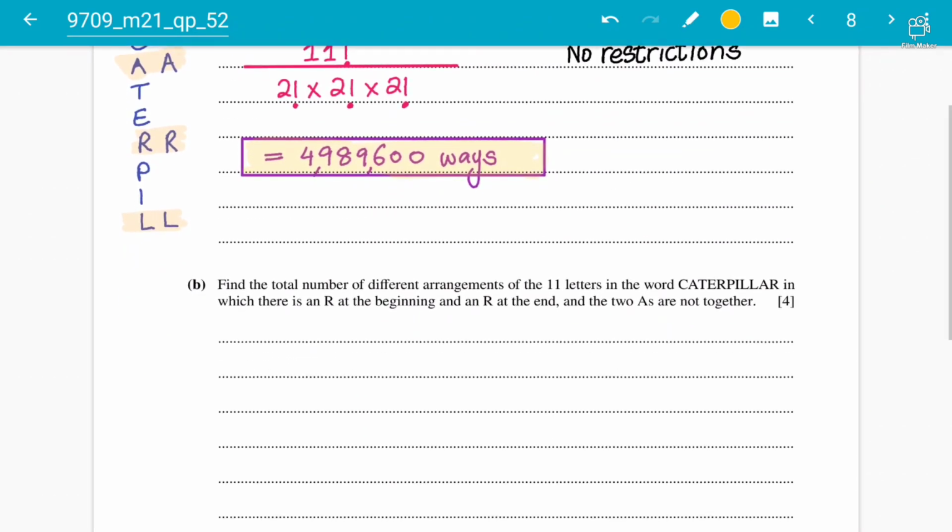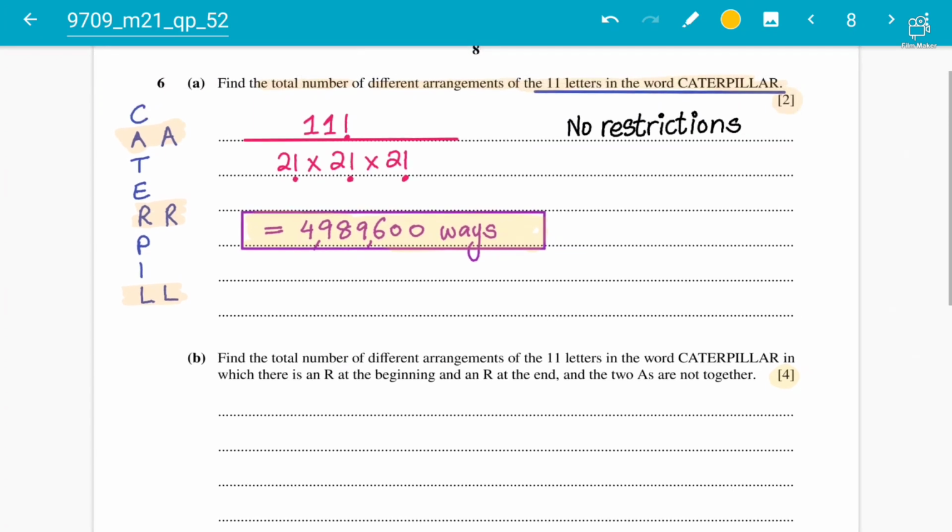Moving forward, we have a 4-mark question next, part B. All of the playlist talks about this; we have discussed other questions as well. We'll discuss tomorrow's word, crocodile, as well as a lot of words we have discussed in previous videos, and we are going to discuss more as well. So make sure everyone gets how to solve these questions.